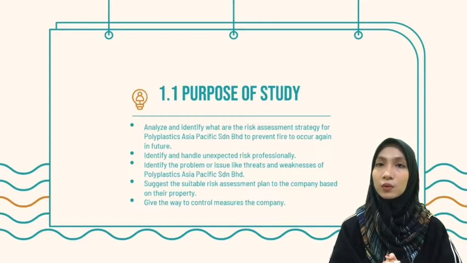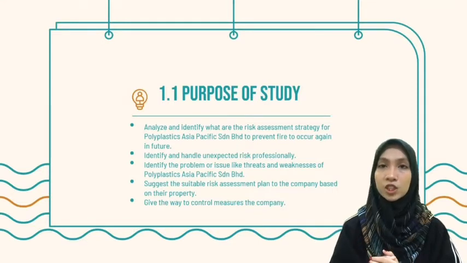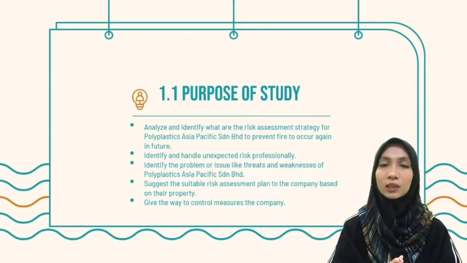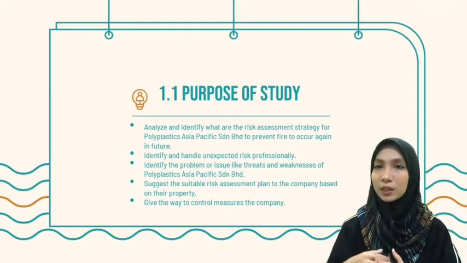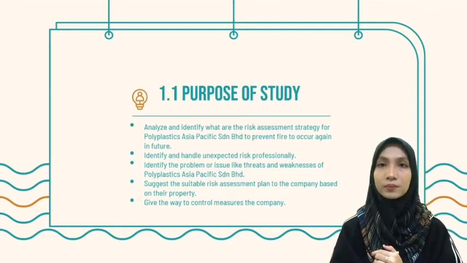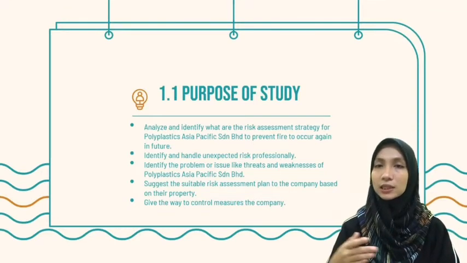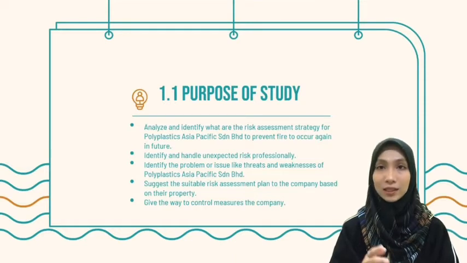As a surveyor, we will identify the problems or issues, like threats and weaknesses, of Polyplastic Asia Pacific Sdn Bhd, and we will suggest a suitable risk assessment plan to the company based on their property. Furthermore, we give ways to counter the risk, to prevent it and reduce the chance of it occurring again.